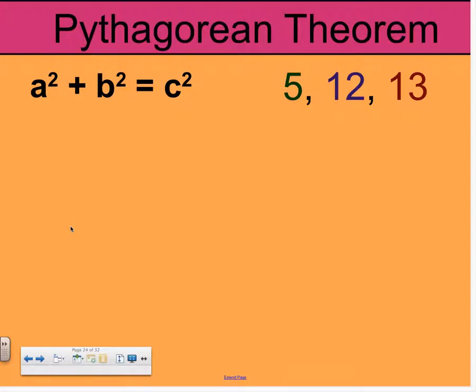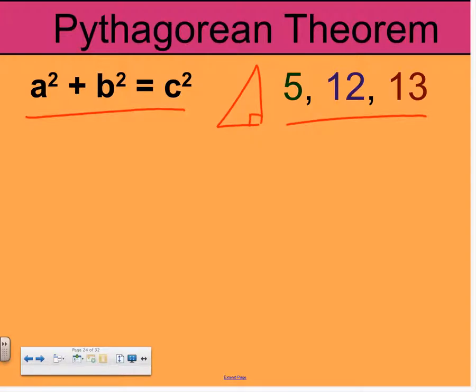Now, we're using the Pythagorean theorem differently. This is called the converse of the Pythagorean theorem. It is in reverse. So now, they're giving us three sides of a triangle, and they're asking us to answer the question, is it a right triangle? Well, if we think this through logically, if a squared plus b squared equals c squared, using these three sides, then we know that we have found ourselves a right triangle.